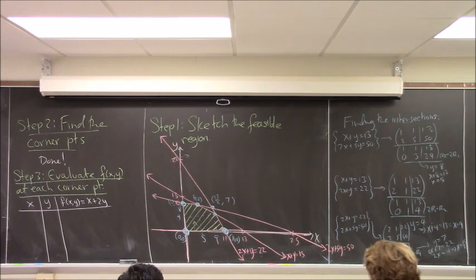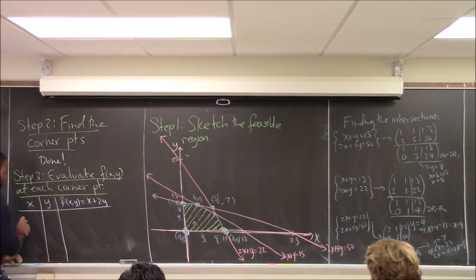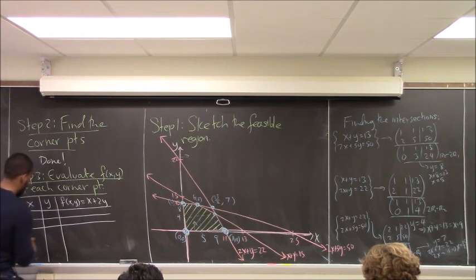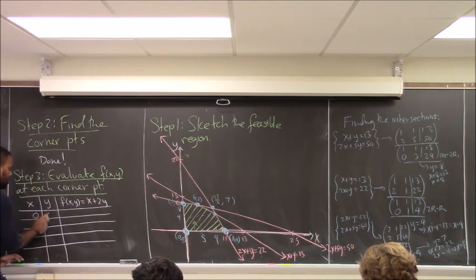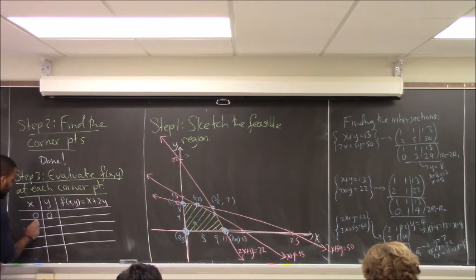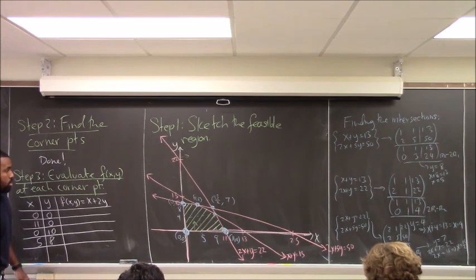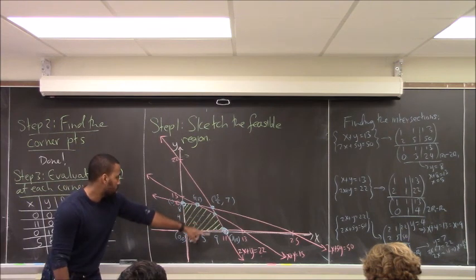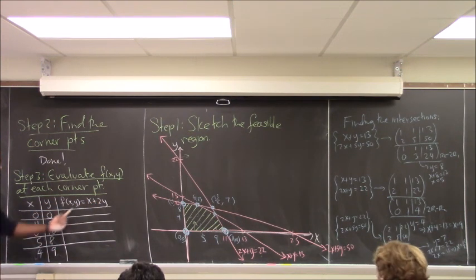Yes, x plus 2y. So how many points do I have to worry about? 1, 2, 3, 4, 5 in this case. So we have the origin, 0 and 0. We have 11 and 0. We have 0 and 10. We have 5 and 8. And we have this guy, the 4 and 9. And all you're going to do now is you're going to literally just plug these values into that function.